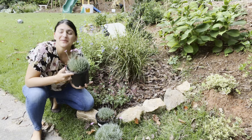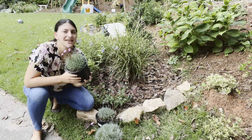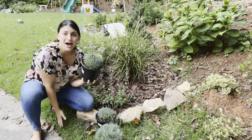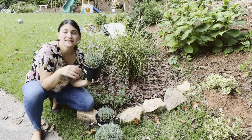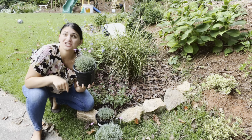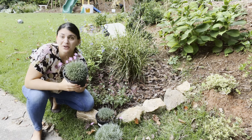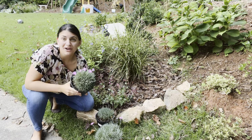And then I picked up a couple of these dianthus to plant them right along the driveway. If you've ever tried to plant anything along the driveway, you know how much gravel is often under the soil in these areas. Dianthus will appreciate all of the rocks and the good drainage that is likely under this strip of grass right here. So this is the perfect thing to plant if you're trying to plant along the edge of your driveway.